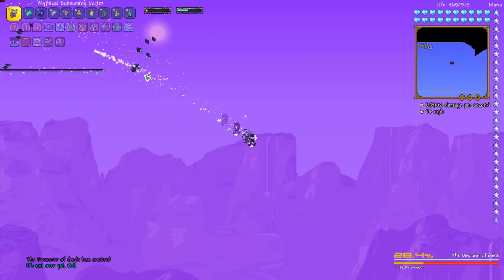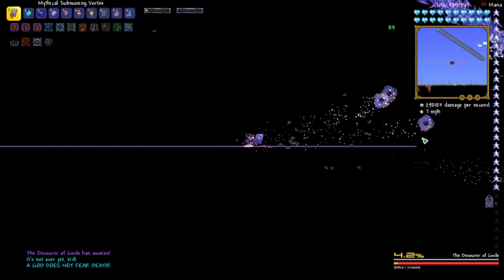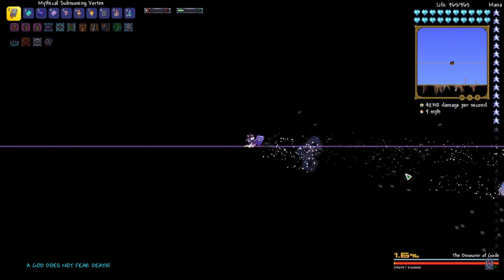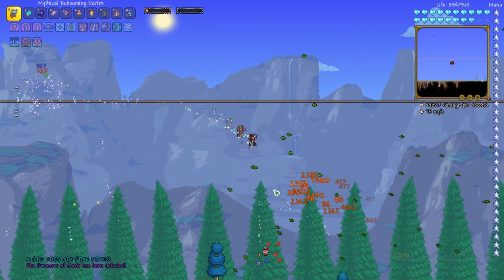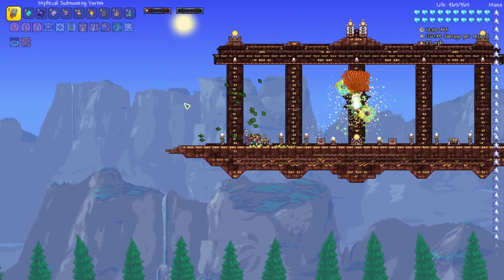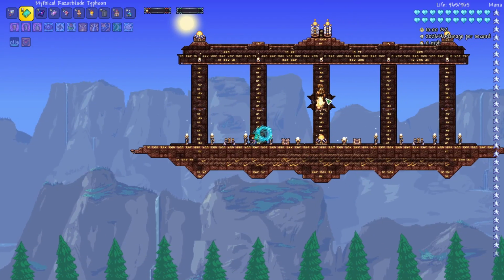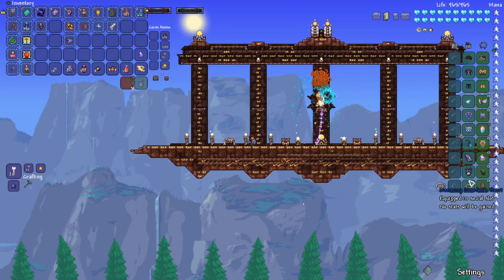Okay, let's see how it goes on phase 2. Okay, it's doing much better, phase 2. I think it's just I wasn't landing many head hits on the first phase. It's definitely capable of putting out a lot of damage. Let's actually compare it really quick to a mythical Razorblade Typhoon. So the Razorblade Typhoon can do like 3,500, 3,800, and that's with all of this gear, which is all the end game gear for a mage. I've got just Auric Tesla armor and then all these menacing accessories that are end game.